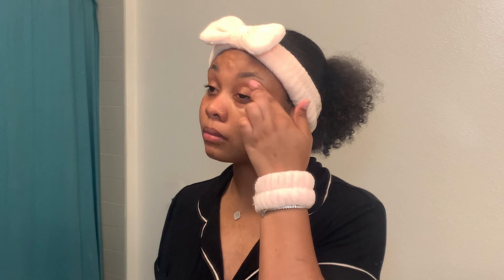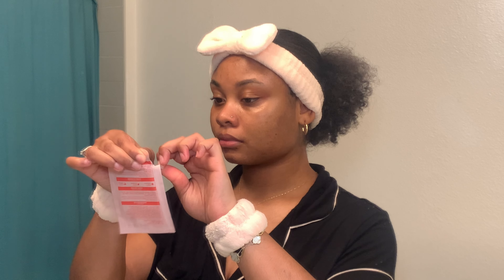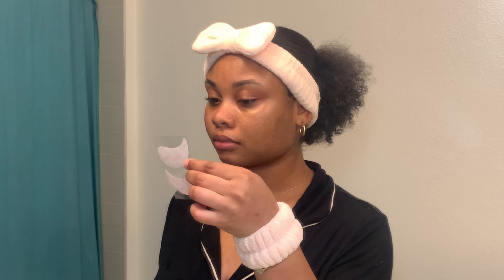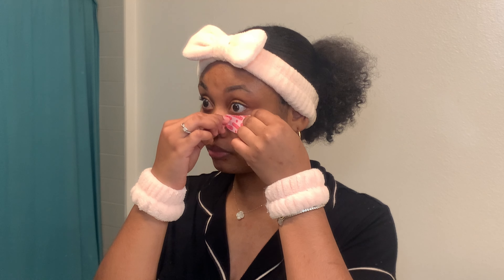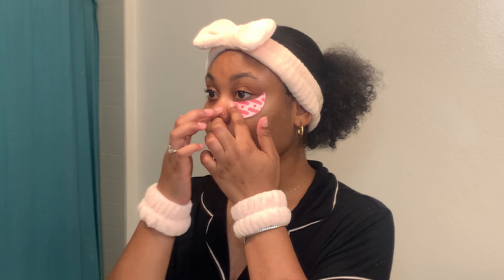I apply this around my eye area because I have super dark under eyes — I think it's a genetic thing. To help with that, I'm also using the Topicals eye patches. They pair really well with the Faded Serum; they both focus on hyperpigmentation, dark under eyes, and dark circles. This is another holy grail product for me. I've used about two pairs out of the six that come in the box and I definitely see a huge difference — plus the patches are super cute.